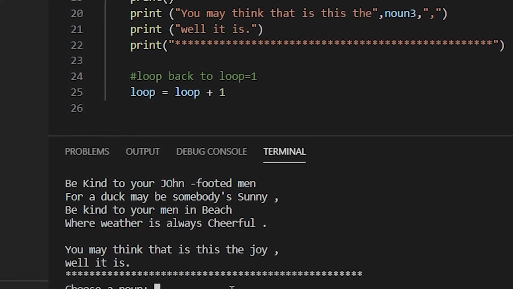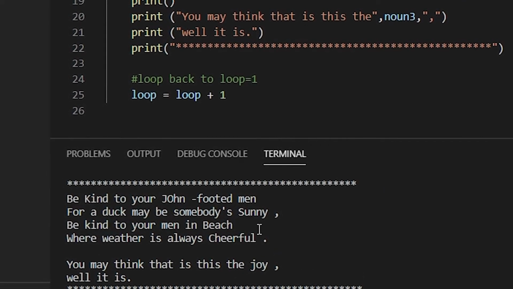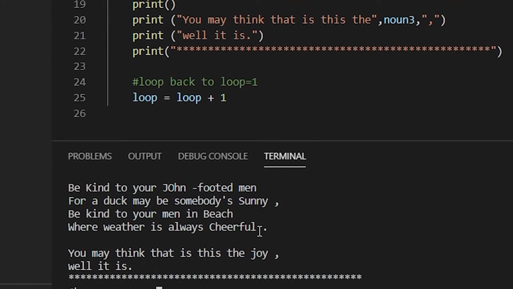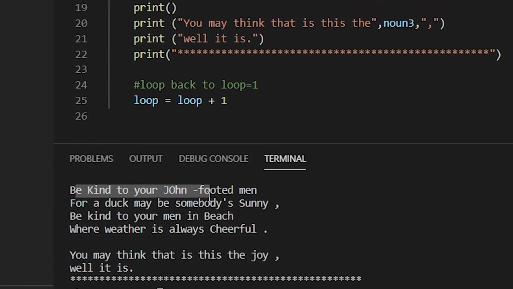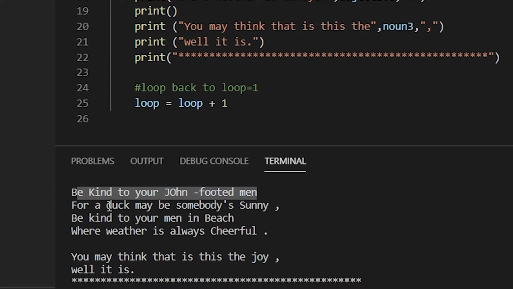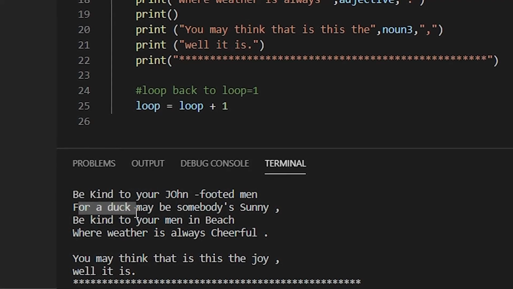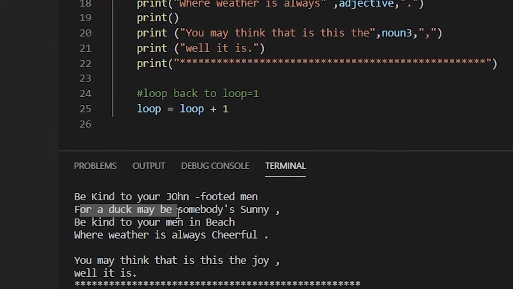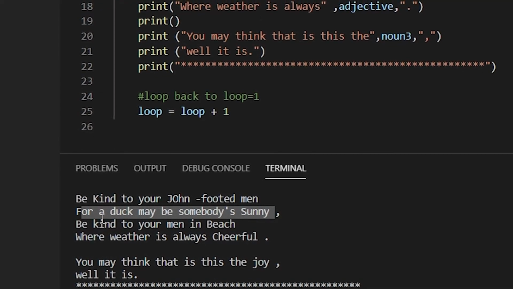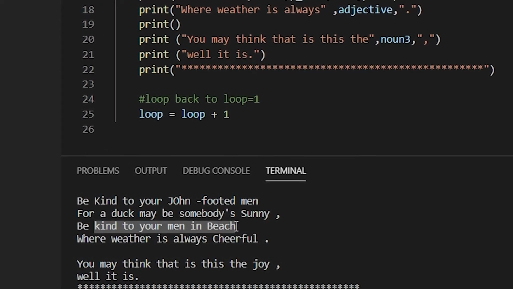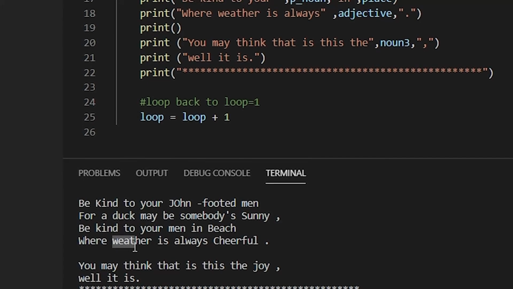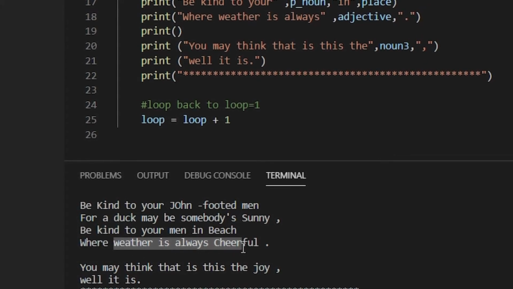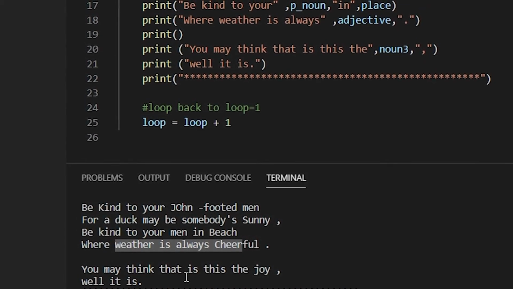So here we have the story ready. Be kind to your John footed man, for a duck, maybe somebody's sunny. Be kind to your man in beach, where weather is always cheerful. You may think that.